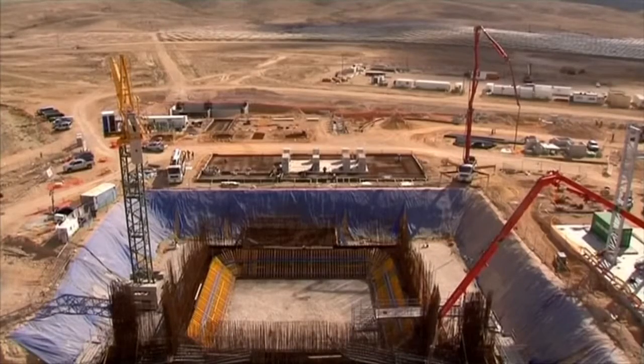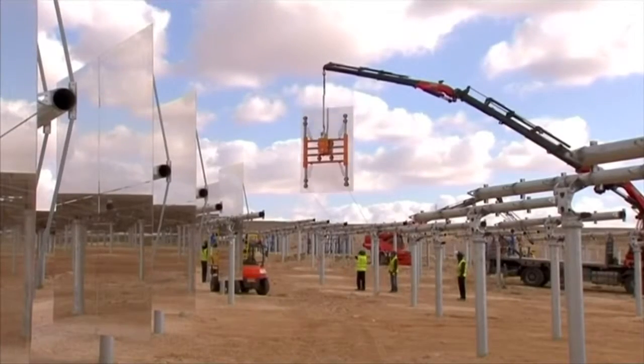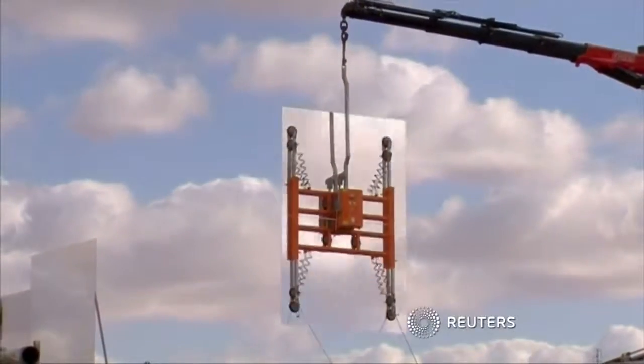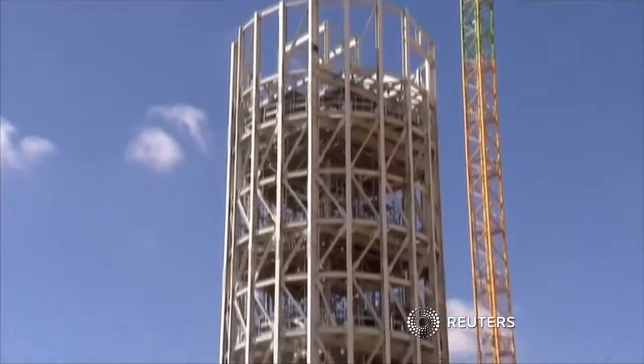Some cost-saving advancements have already been made. The tower's height allows a denser setup that requires less land than in previous projects. And the mirrors are controlled over a dedicated Wi-Fi network rather than by expensive cables. And there's another upshot. The tower is bird-friendly. Avian experts say that nearly all flocks flying by are higher than the tower.